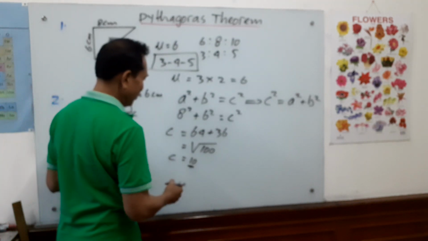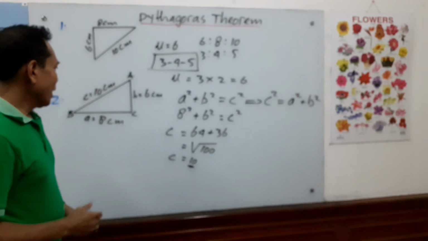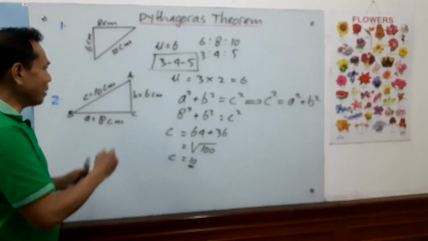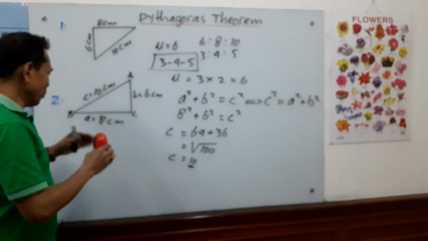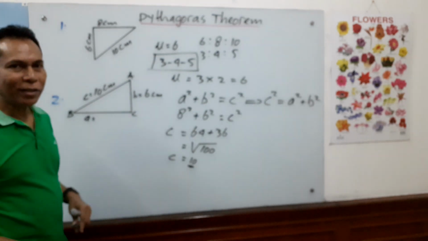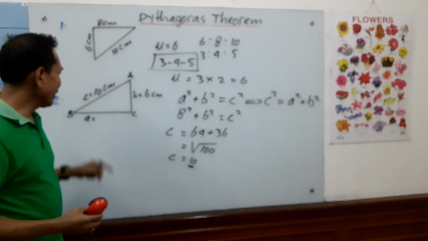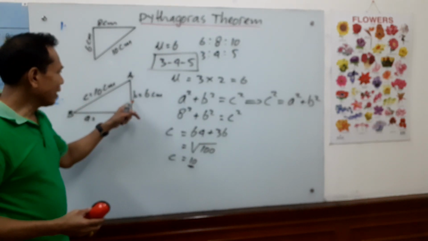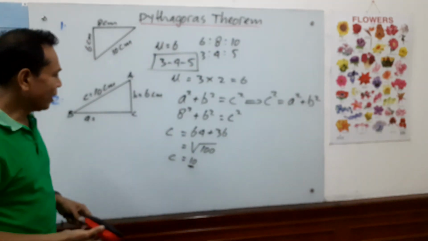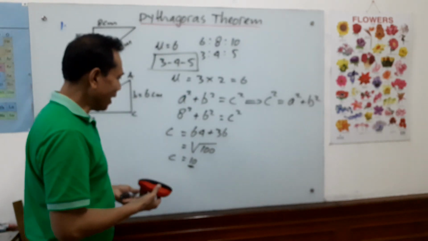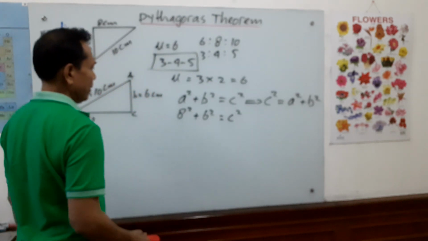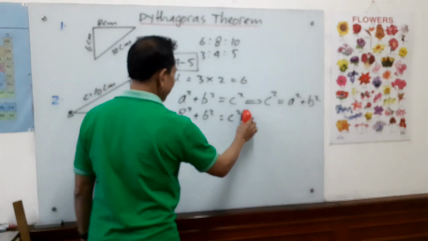Now, how do we convert this formula? We use the same question, we are not going to change anything. But we only take this out. We pretend that A is unknown. The value of A is unknown. We know C is 10 centimeters and B is 6 centimeters. Then we need to convert the formula. So we are going to go through this and you see how we convert the formula. So take this out. You also take this out.